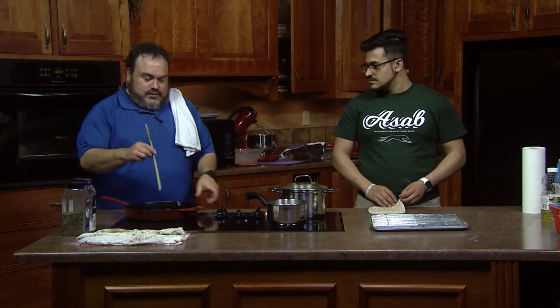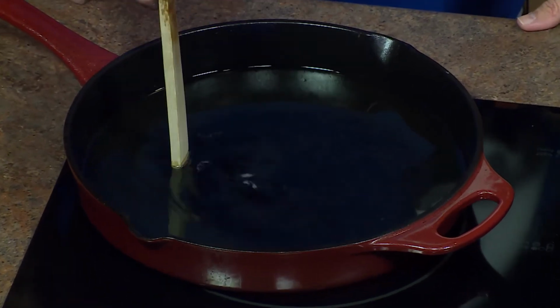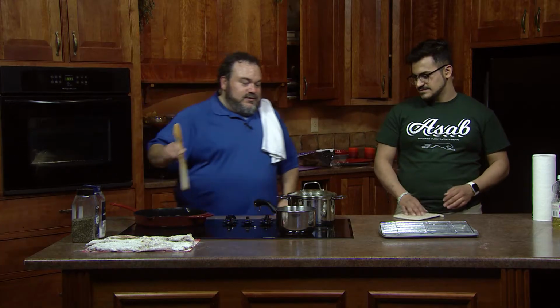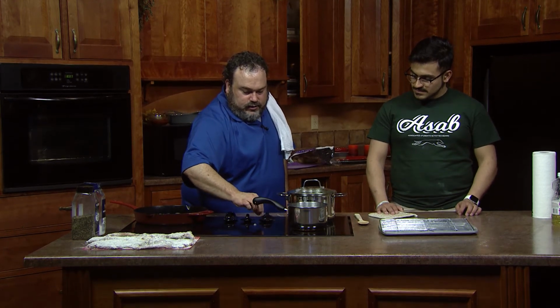All right, so let's see. I'd say we'd leave it a little bit. There's little bubbles, but not the bubbles that we want. They were not excited to see us. So what we can do now is go ahead and get our corn started. We're going to put that on a medium low.